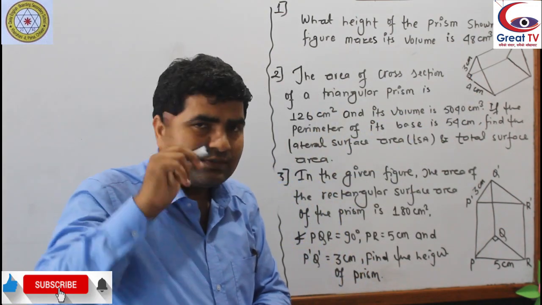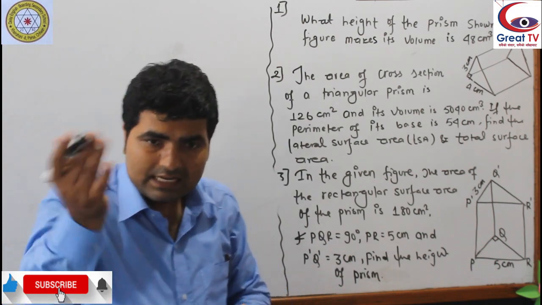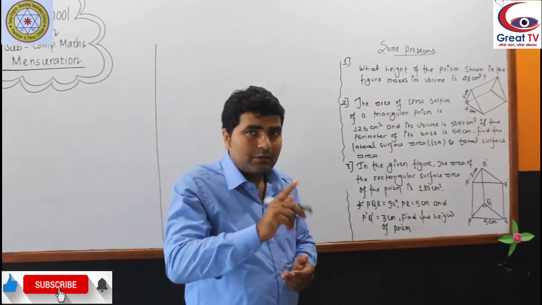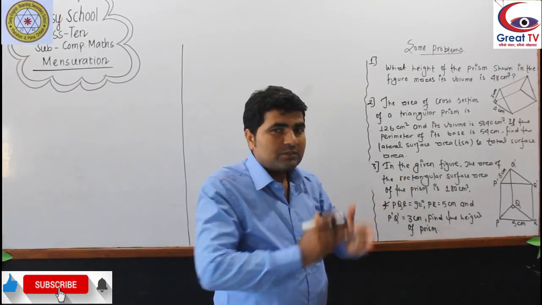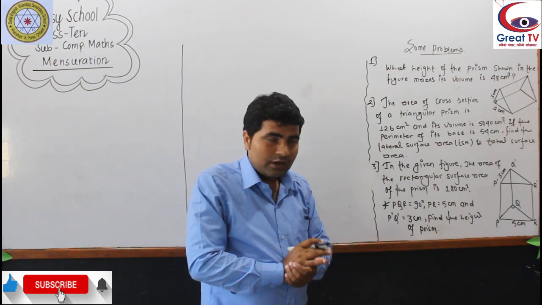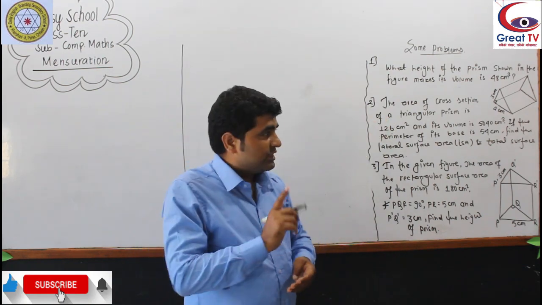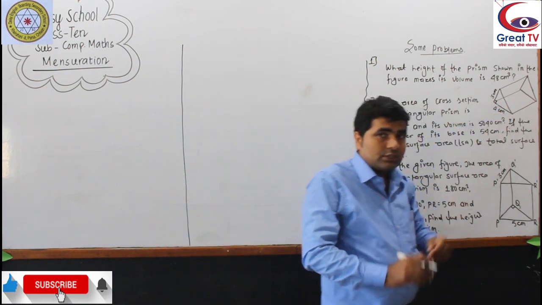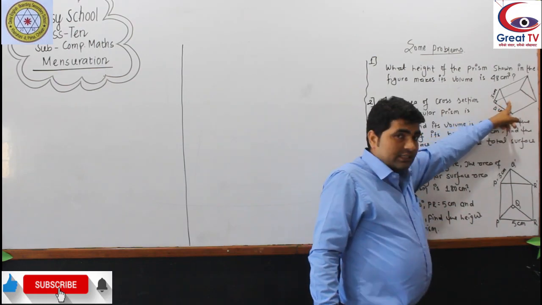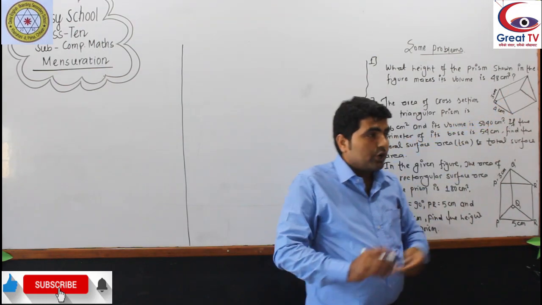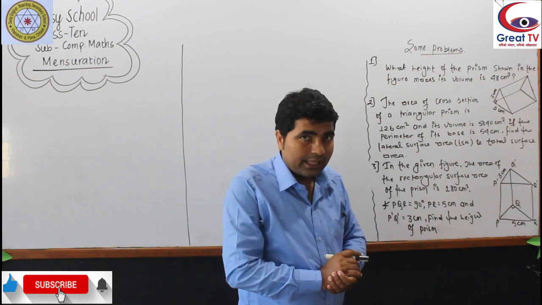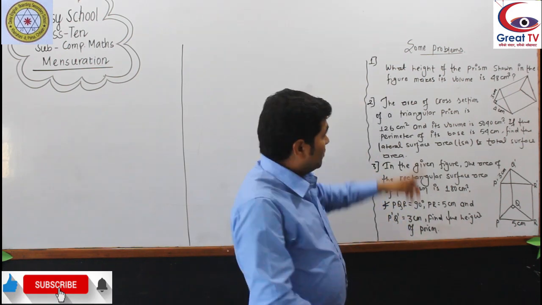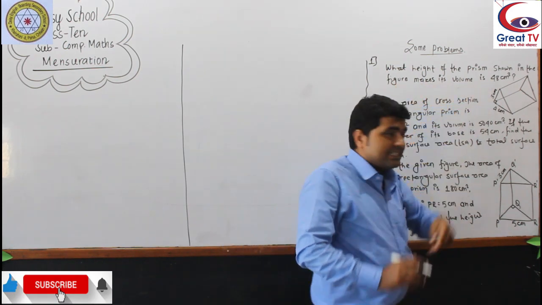So this triangle is a right angle triangle. Which formula do we use to calculate the perimeter? The right angle triangle perimeter equals the sum of all sides, having three sides, P plus B plus H, where H is the hypotenuse. We can find the value of H using the Pythagoras theorem. Here H is absent, so by the Pythagoras theorem we can easily find it: H equals root under P square plus B square. Remember students, here volume is given. The figure shows its volume is 48 cm cube.